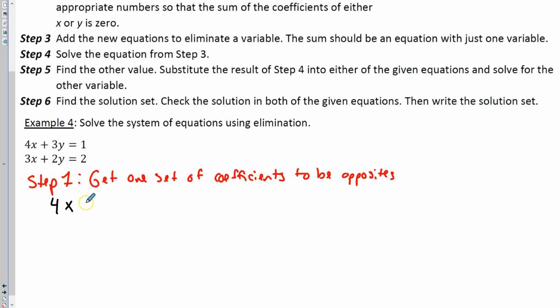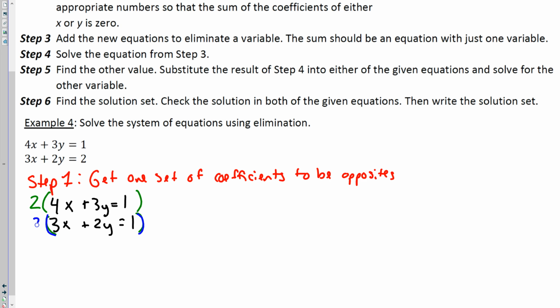And I kind of like getting the y values to be the same here, just because our numbers will be a little bit smaller. Rather than getting a shared value of 12, I could get a shared value of 6. So how do I do that? I'm going to multiply each of my equations by some value. The hope here is I get a 6y from both of these. So on the first equation I'd multiply by a 2, and the second equation we would multiply by a 3.